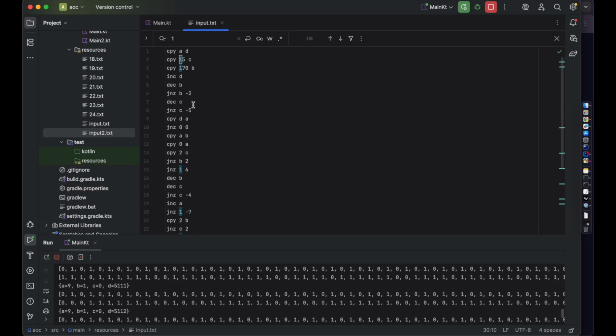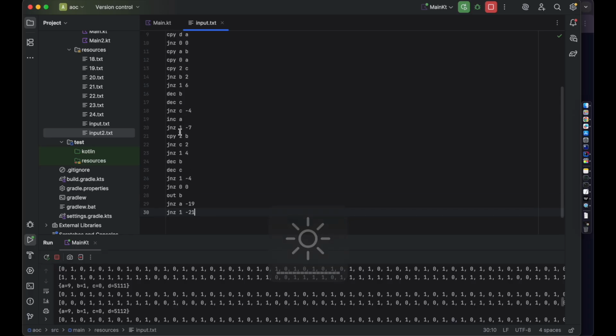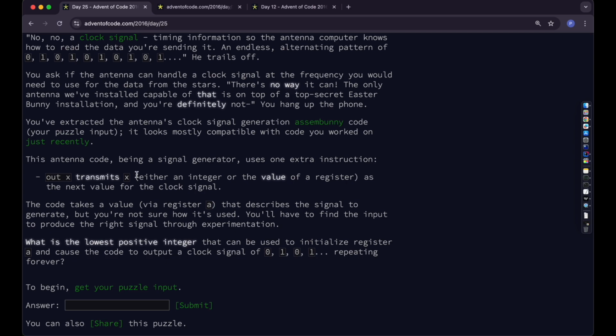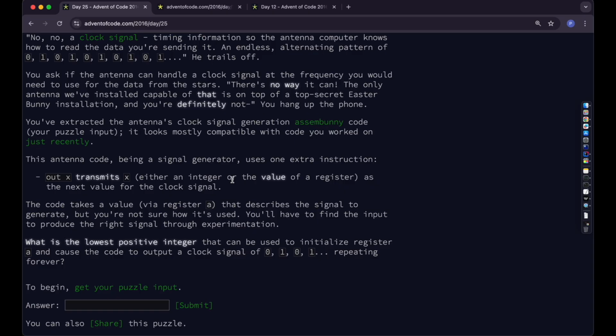Thing is copying A to D, right? Probably have to figure out what happens and then simplify it again.